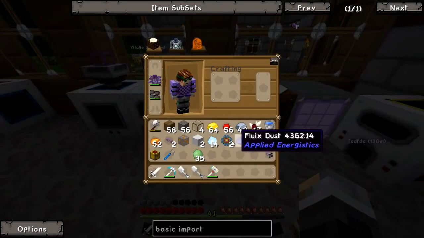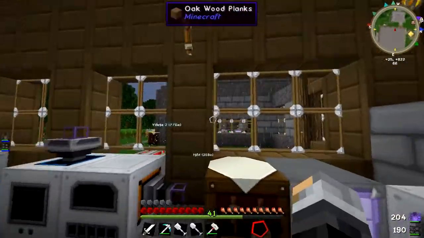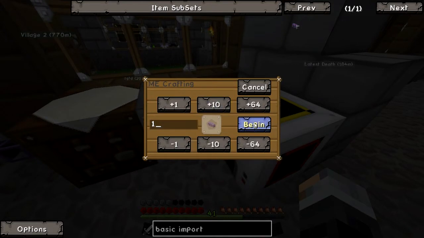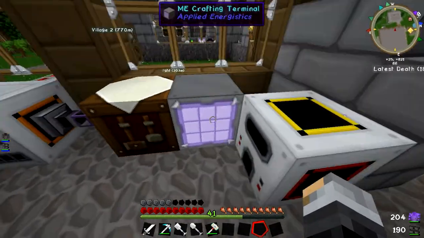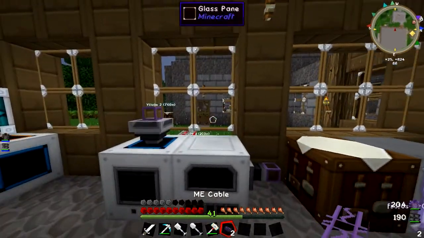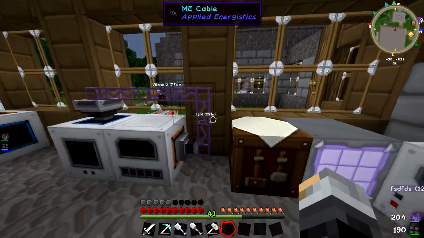And then all you've got to do at this stage is get some ME cables, which I don't have enough for. But I have the recipe. I did make one, so we should be able to make ourselves some. The only bad thing about doing it this way is you've got to chuck the stuff in yourself. But you know, that's the downside. But yeah, like I say, as long as they're connected.